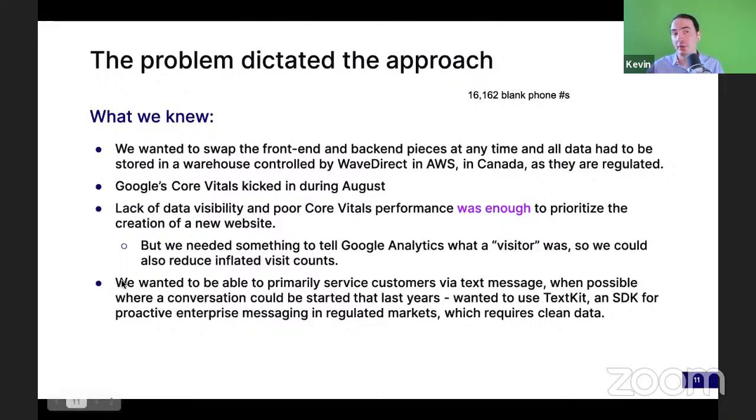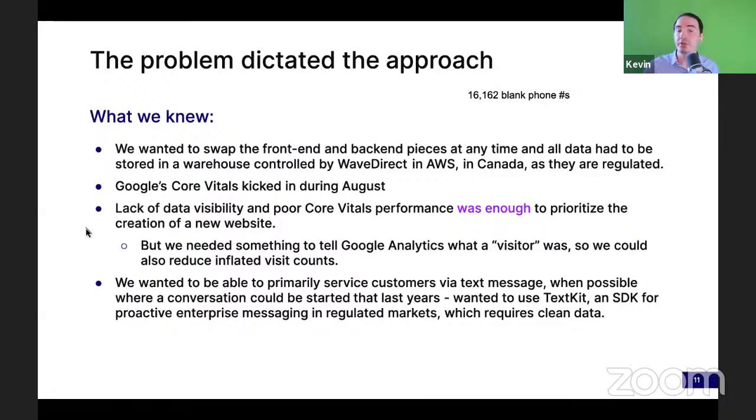And kudos to the Wave Direct team, who were incredible, especially on the executive side, with the entrepreneurial spirit to first recognize that there was a problem, but second be like, yes, let's jump on it. That is so risky for companies to do, and yet they made the leap. And just a side point, because you don't normally see that.